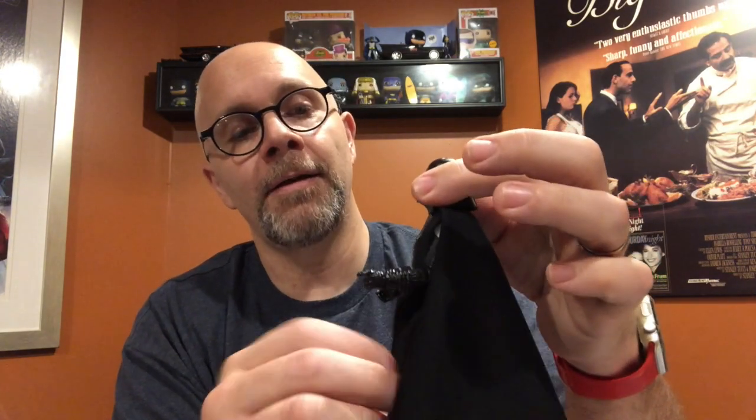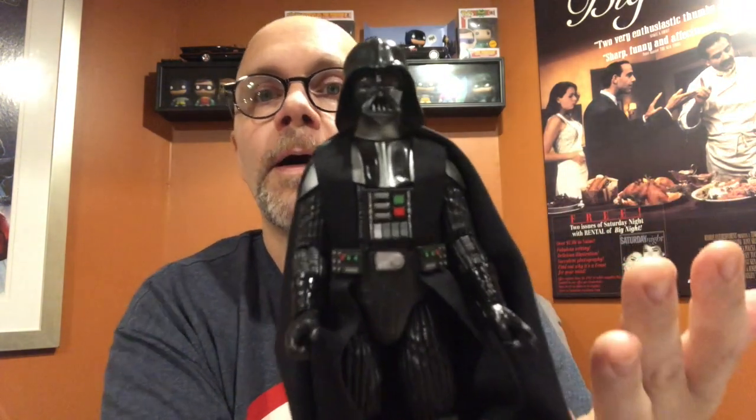I mean, that Gamorrean Guard, Mace Windu, even Padawan Obi-Wan Kenobi. So they constantly are making changes, and hopefully mostly for the better when it does come to the 6-inch line. But again, for a 6-inch Vader, and it's just my opinion, I don't think you could get much better than this figure.